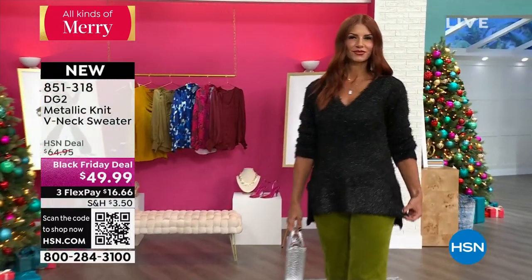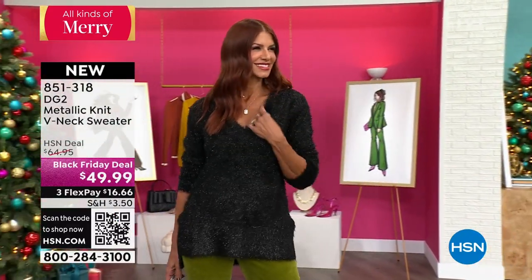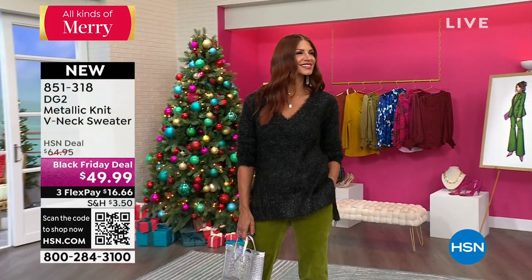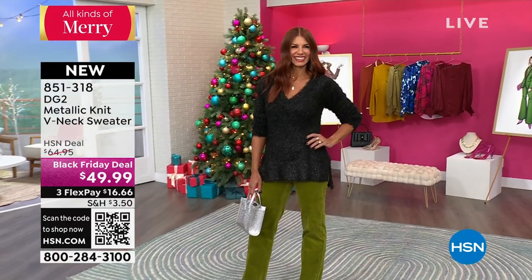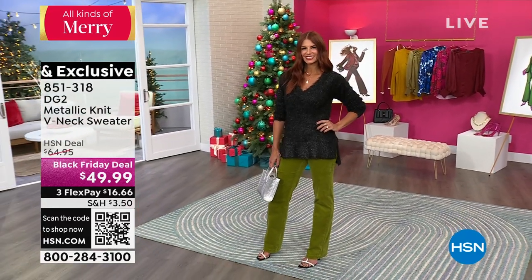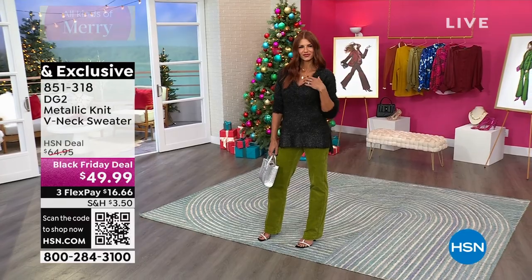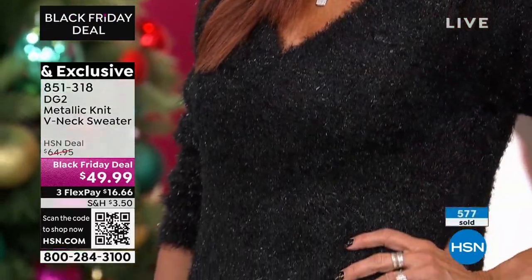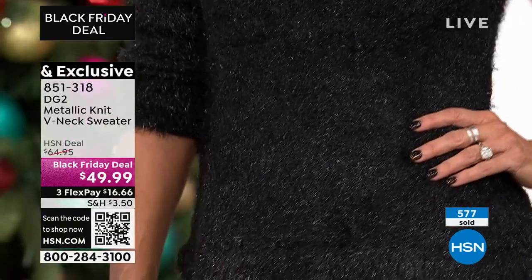This next sweater — I have been teasing it all day and I'm obsessed with it completely. Tune in tonight, it's gorgeous, it's so cool. You need to own this sweater something bad. You have to put it in your wardrobe. Three different color choices — already 600 gone, and we have not even had a full presentation of this. We've just been showing little teases, and it's brand spanking new.